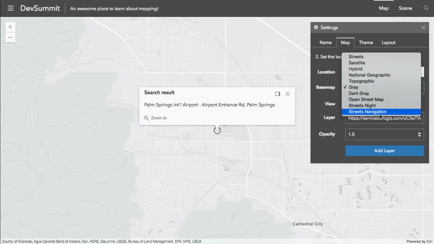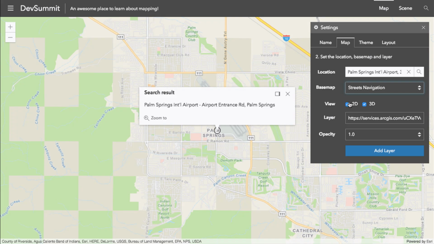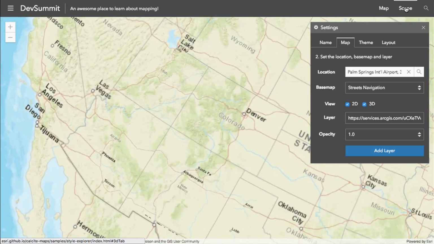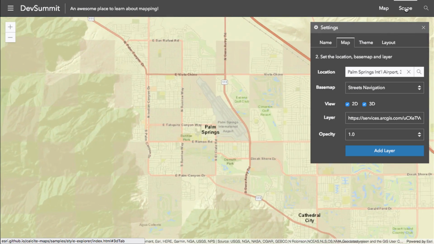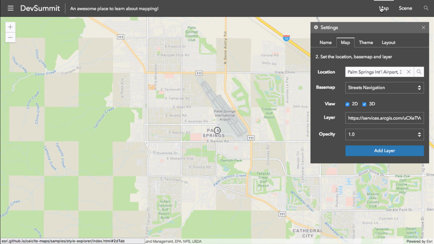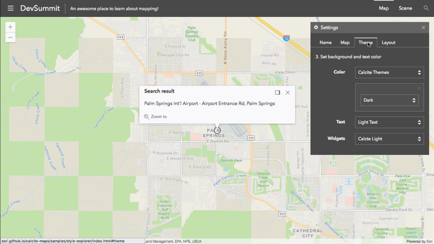For the base map, we'll just do something like, let's do streets navigation. And we can do 2D, we can do 3D, we can do no D, it's up to you. This is actually using Bootstrap tab, all right? So these are just tab components that sit in a nav. There's no customization there, that's just straight Bootstrap out of the box, and it's tabbing these panes back and forth. So that's an option for me if I want that in my app. And then, of course, here we're showing up this pop-up.